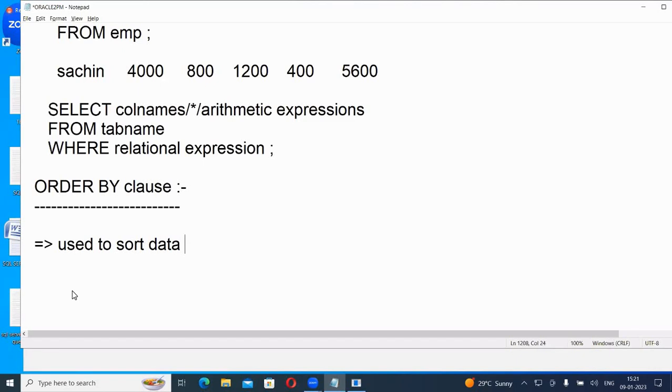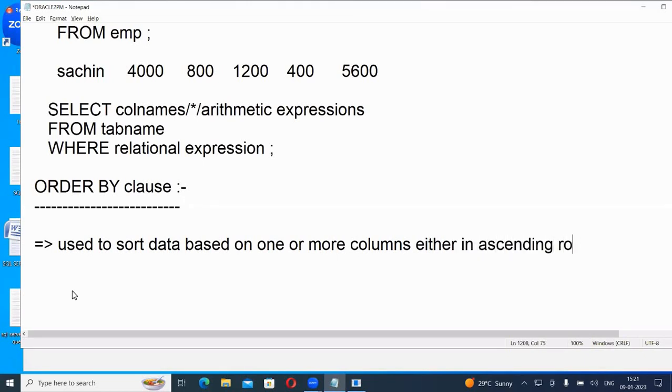You know sorting? Sorting means arranging. It is used to arrange data based on one or more columns, either in ascending or in descending order.